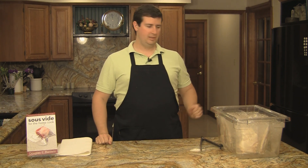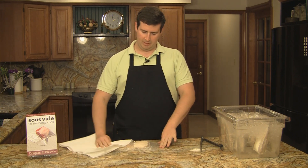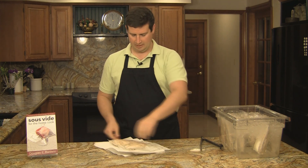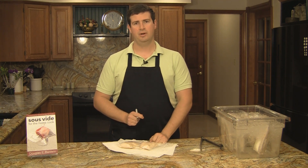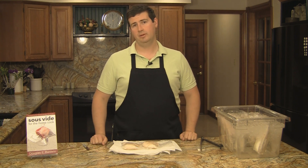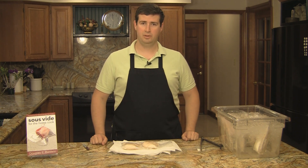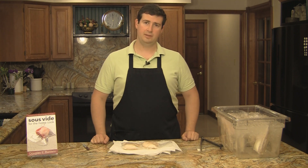Welcome back. I've now had the cooked chicken breasts in this ice water bath for a little over 30 minutes. When you take them out, it's a good idea to dry them off, because any excess water on the outside of the bag could allow some pathogens to grow on the bag. Then I like to mark the date on each bag so that I know when they were cooked and how long they've been in the refrigerator or in the freezer. Chicken breasts are very easy to identify, but when you freeze lamb or beef or pork, it's a good idea to write what cut of meat they are and from what animal, because once they're frozen in the freezer it's sometimes very hard to tell. For more details on food safety, please see my cookbook Sous Vide for the Home Cook or my web guide, A Practical Guide to Sous Vide Cooking. You can find links to both at www.DouglasBaldwin.com.